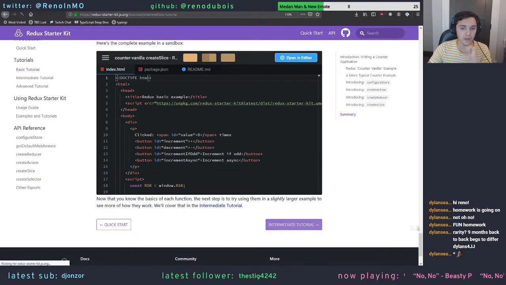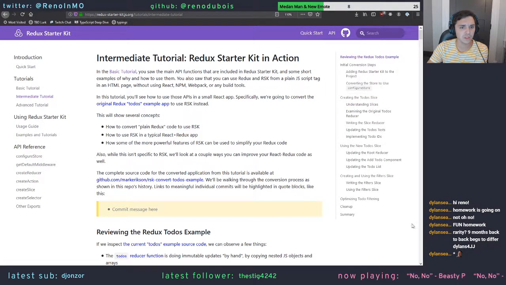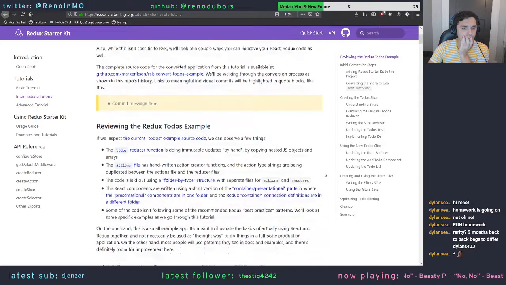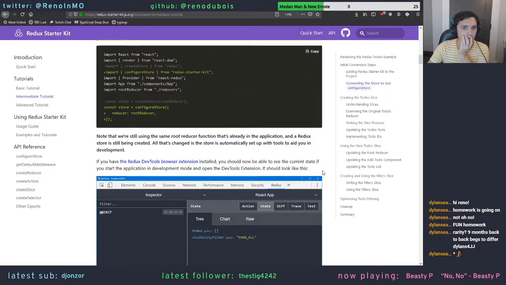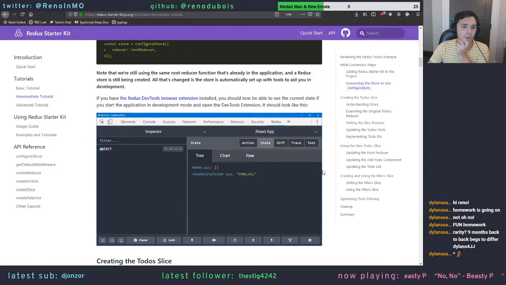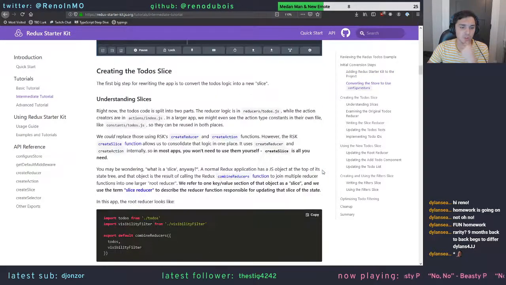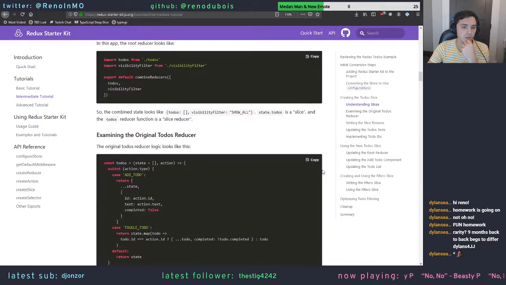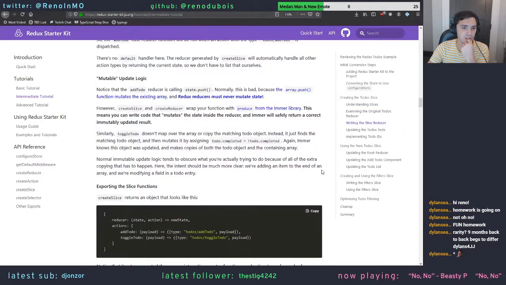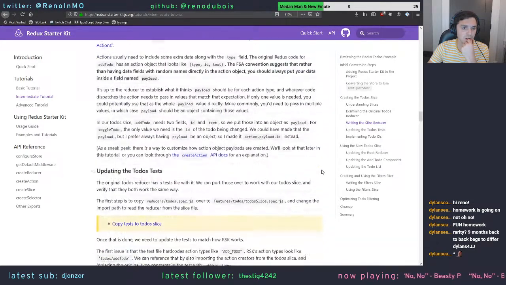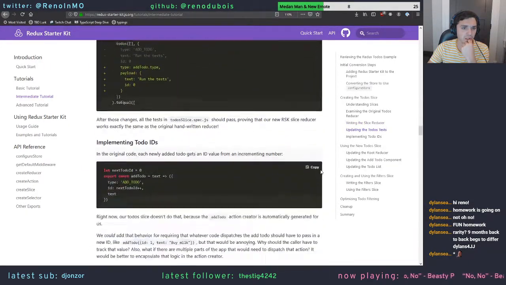It's all the same about Redux. Intermediate tutorial. Redux to-dos. So again, we're gonna have more than one store, which is what I'm trying to find. We'll update logic, action payloads, tests.